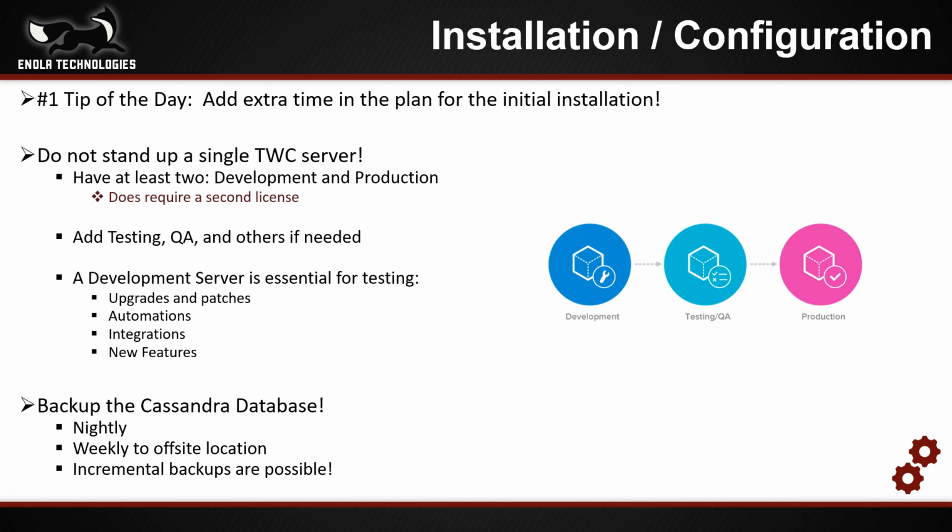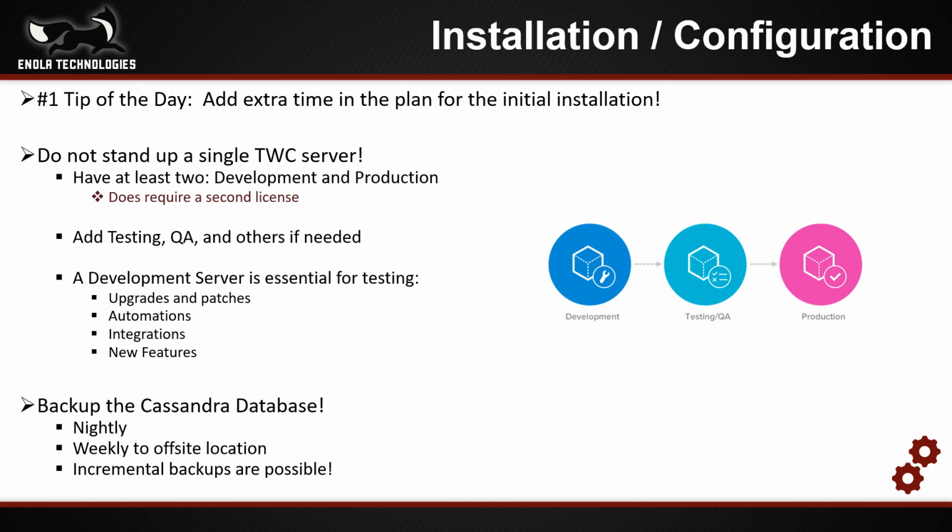Now, one of the reasons you need a development server is most organizations' IT policies require it or recommend it. But it's also great for testing all sorts of different things. Upgrades, either the upgrade to Teamwork Cloud itself to maybe a new major version or a service pack or refresh, but also testing patches to the operating system itself. Maybe you're going to deploy a new Java or upgrade the kernel on your Linux server. It's a great place to do it on your test server or development server prior to doing it on production.